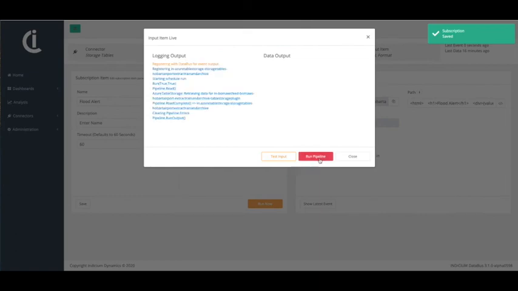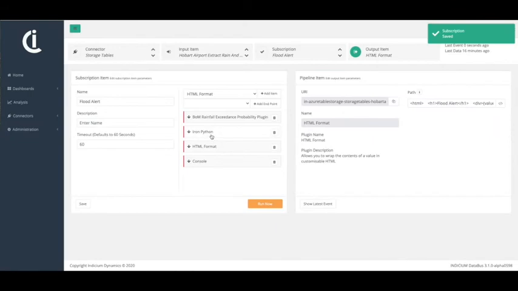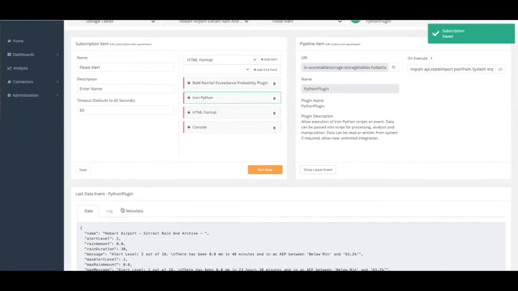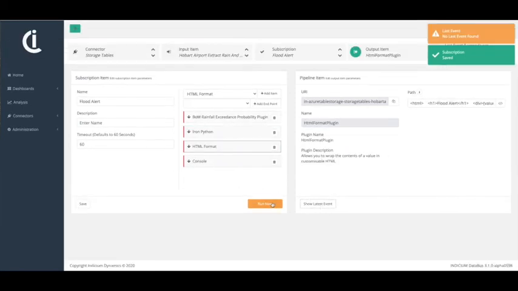Now the rainfall data we've got currently is not enough rain to exceed a level 4 flood level. So if we look here, we can see that the logs run and that it's not an alarm situation. So I'm not expecting to see anything landing in this HTML format. And we can see up here we had last event, no last event found, warning message.